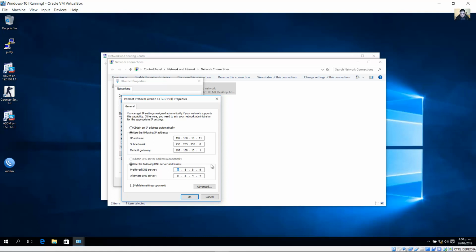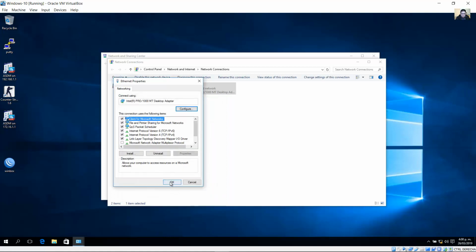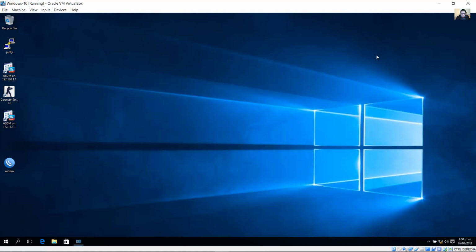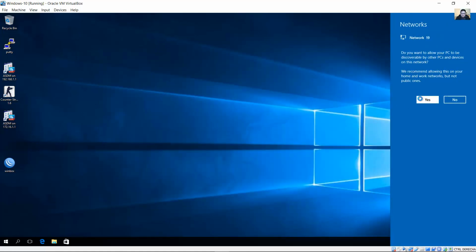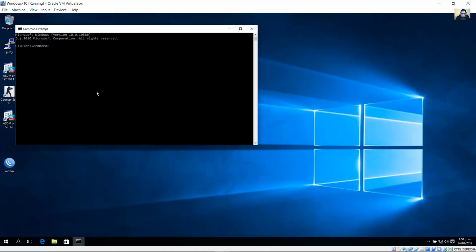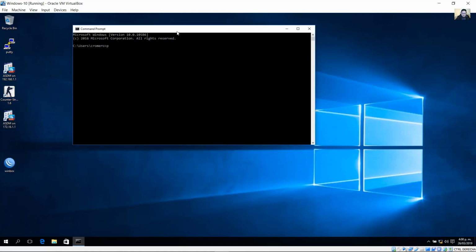No DNS, but it doesn't matter if you use any DNS; just the IP, subnet mask, and default gateway. Open the command prompt and ping the ASA, which is the default gateway.